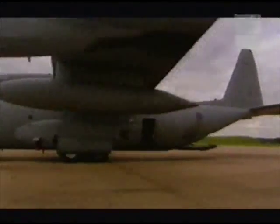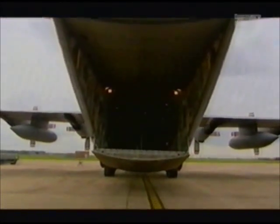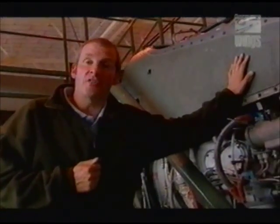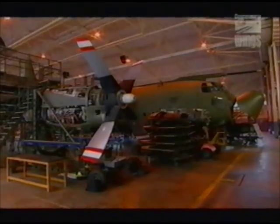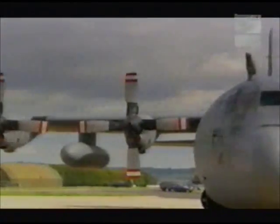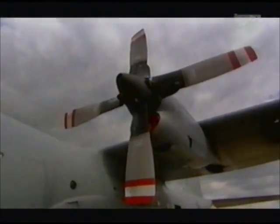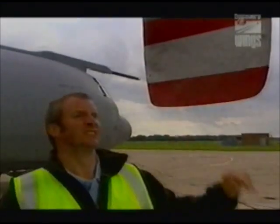Meet the Lockheed C-130 Hercules — the modern military equivalent of the DC-3, but far larger. Its massive engines give it the power to lift about 20 tonnes. This is a semi-naked Allison T-56 turboprop engine; four of these are the power behind the Hercules. They have a much better power-to-weight ratio than older engines. Instead of pistons and cylinders, they use jet technology — a powerful air turbine that spins extremely quickly with hardly any moving parts. By combining advantages from jets and propellers, they make the Hercules really versatile.